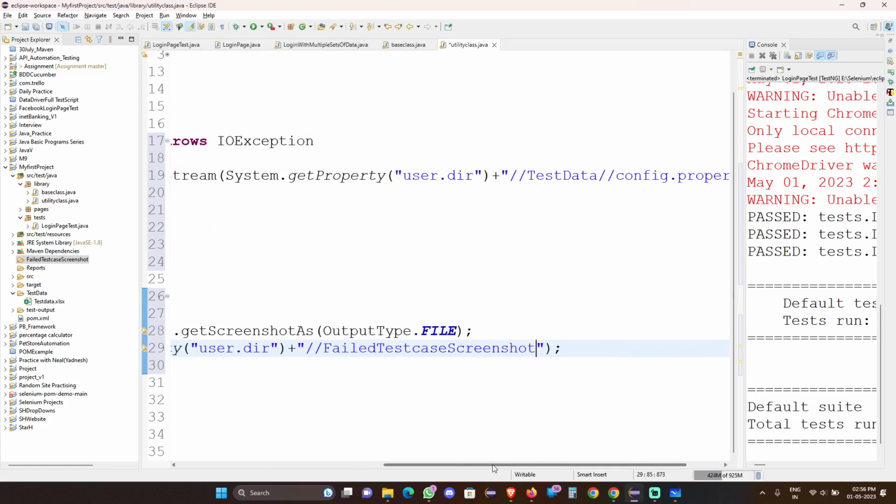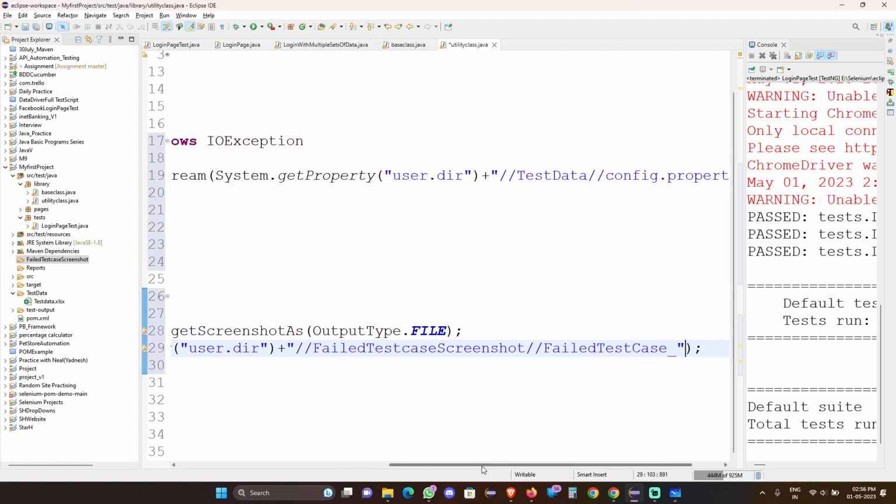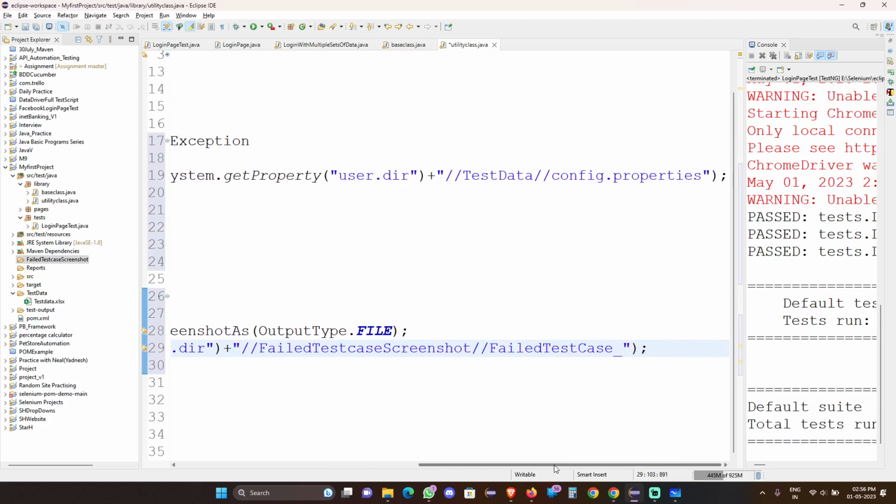In that we will create one more folder, and the name of the file will be the failed test case number, which will be generated. Now how can we create the screenshot name by number, meaning how will we know which test case has failed?